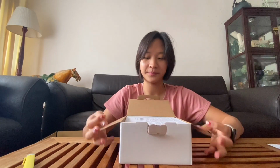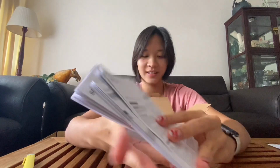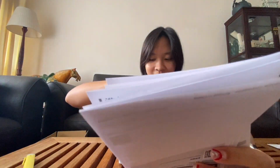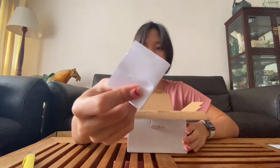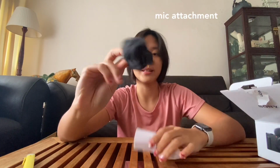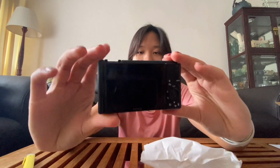What? Instruction manuals. A lot of manuals. Wait, why are there so many? Are they all different languages? Yeah, they're all different languages. What is this? Oh, this is the mic, I think. This is the camera. Open it up. Oh, nice. This is what it looks like.